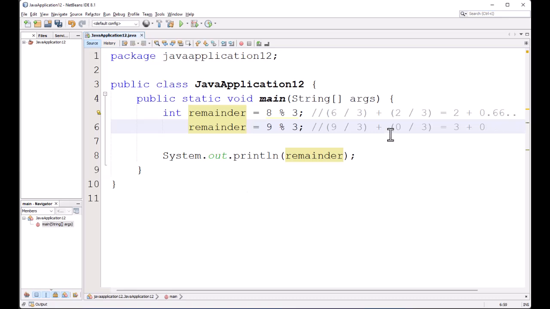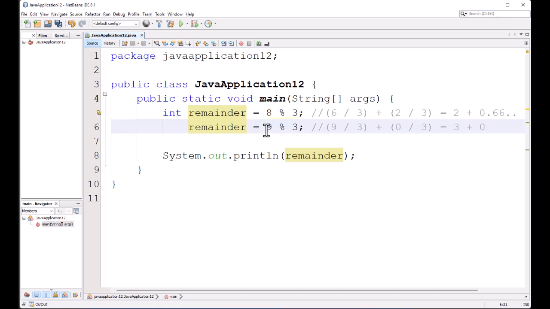Nine is totally divisible by 3, and I do not have a remainder. You see, there is nothing. 0 would be left, because 9 is a multiple of 3. When you check the modulo of a number by another number where the first one is a multiple of the second, you get a 0. So this is a divisibility check.